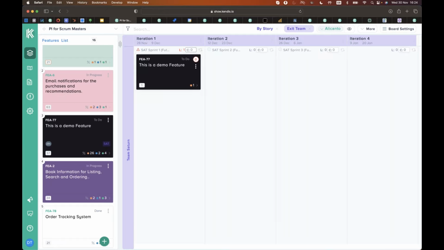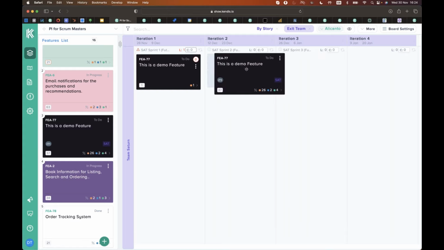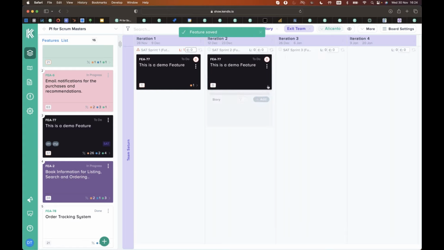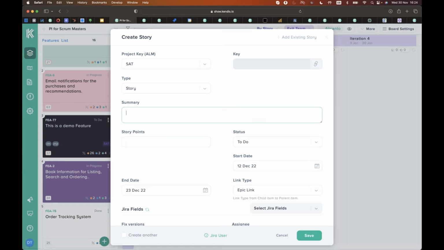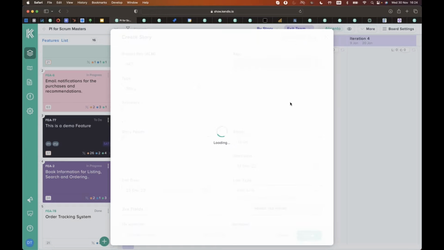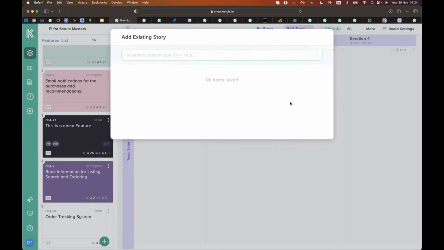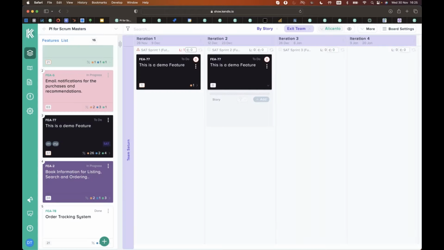If you've got an existing story for these features, you can drag this out in here and then add an existing story. So you just put the story ID. Unfortunately, I don't have any, but you can put the story ID in here, and that'll be fine. And then the story will be linked automatically to this feature and will appear for that team in this sprint.